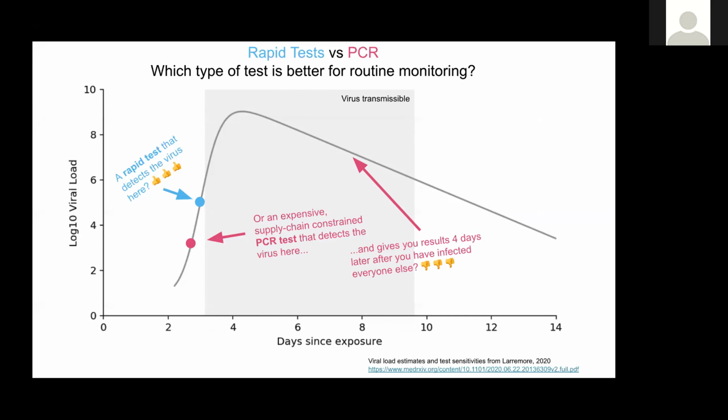So one of the challenges, and I alluded to it a few moments ago, is if you look at the log viral load on the left, and you look at the days since exposure on the x-axis, what you see is you can try to have the perfect test, or do you use a rapid test that's less sensitive but works faster? And then the challenge is getting the results back to the person. I can tell you that this is a colossal nightmare in terms of delivering sufficient tests so that the turnaround times are good, and so you can actually plan a safe work environment, safe school environment, safe healthcare environment, and this is a challenge. Next slide.